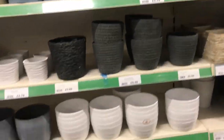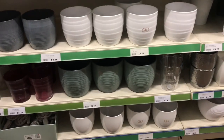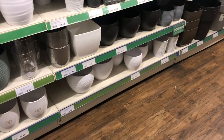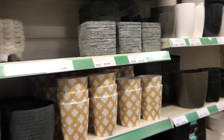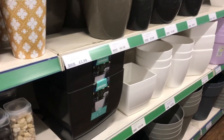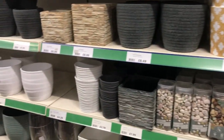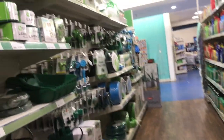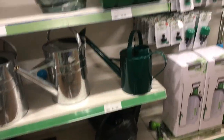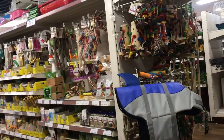On to more plant pots — I know! These were just exactly what I was looking for for my little succulents. We've really been struggling to find small plant pots. These ones are lovely but they were too big for what I needed — I wanted small plant pots to put little tiny succulents in with some stones on top. Everywhere I looked either had the succulents already in them or the pots were too big, but luckily I found some smaller ones which were ideal. I'd never really looked at the gardening section before but now I'm getting into a bit of gardening, so I had a quick browse.